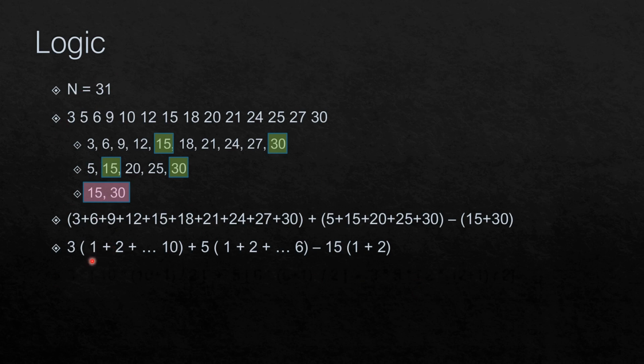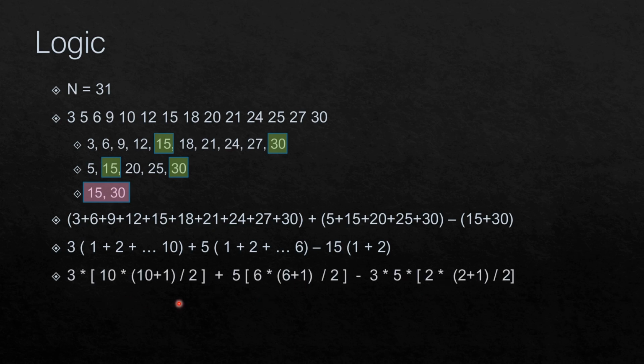31 divided by 3, you get 10 point something, so 10 is the quotient, and we are just considering that 10 here. If you divide 31 by 5, you get 6 as an integer, when you do integer division. Same thing here also, you get 2. So now you know how we got this, right? Also, you know that the sum of n natural numbers is n into n plus 1 divided by 2. That is what I'm doing over here. This is your final equation which we'll design as code.